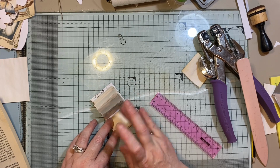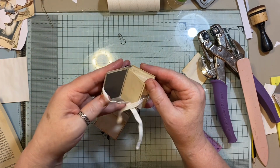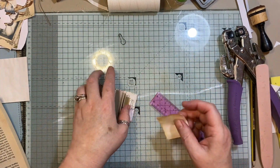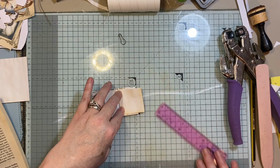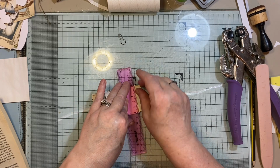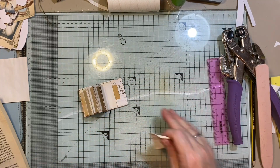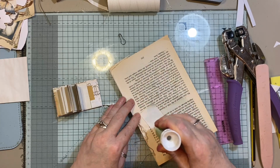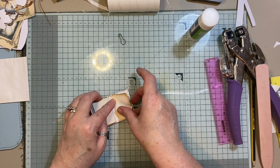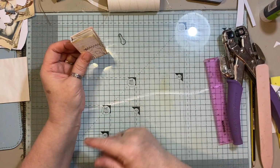Now actually, what did I do with this one? With this one I'm going to do it slightly different because I'm going to decorate the front and the back of these as well. With this one, I put it in there and used cardstock. But I'm going to do this one different now. Oh, no, it's that way. And then we'll glue that down. Right, so that's the little journal actually complete.